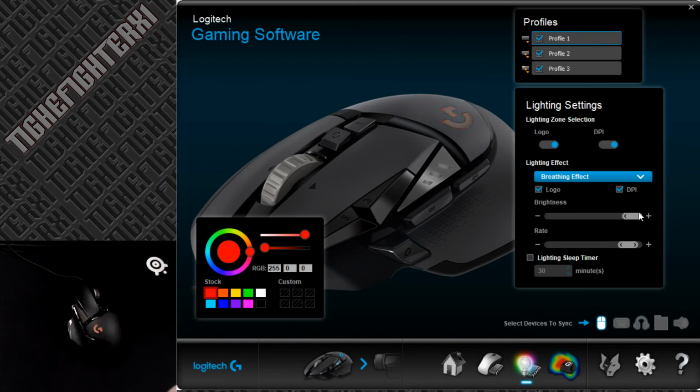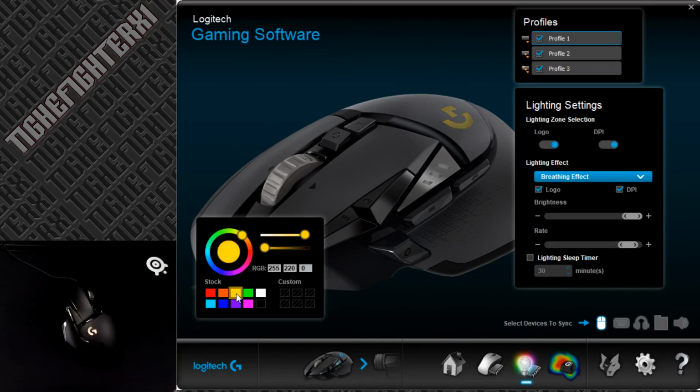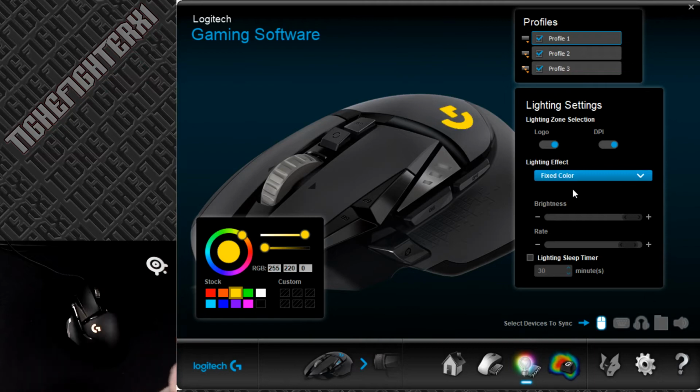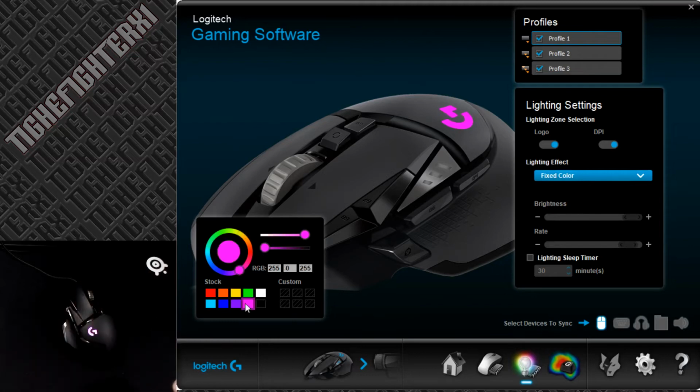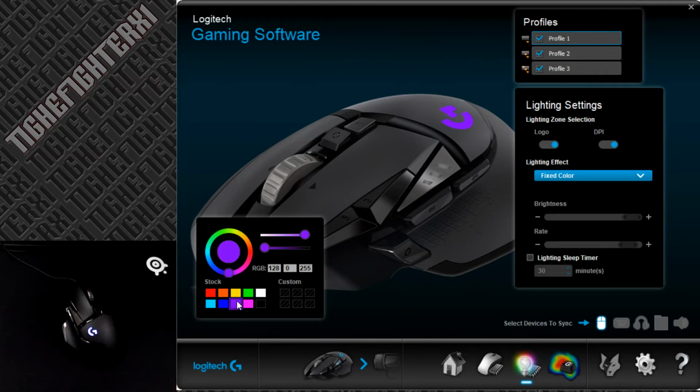It's a lot quicker now. Some of the RGBs I was upset with. They don't show up very clearly. Yellow is more of a, you can't see this on the camera, but it's more of a lemon lime. It doesn't match the software at all. Pink and purple are very similar. Once again, you can't really see it on camera. So the RGB lighting needs some work.